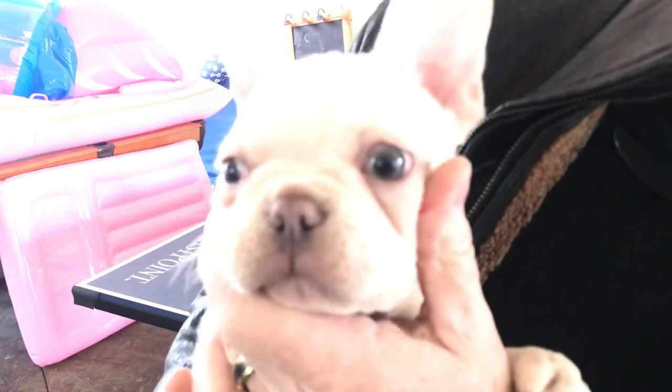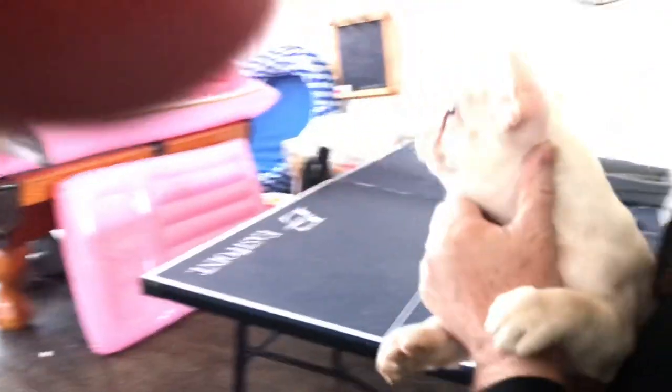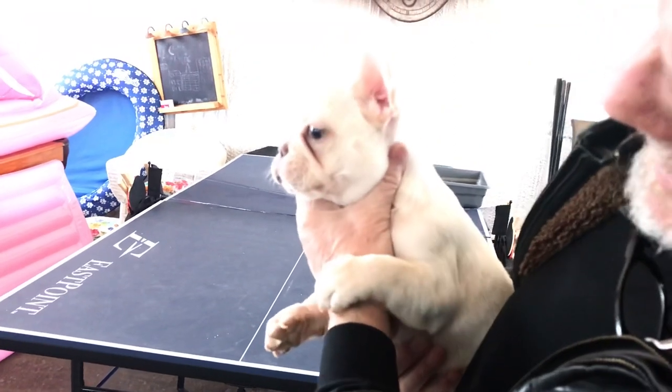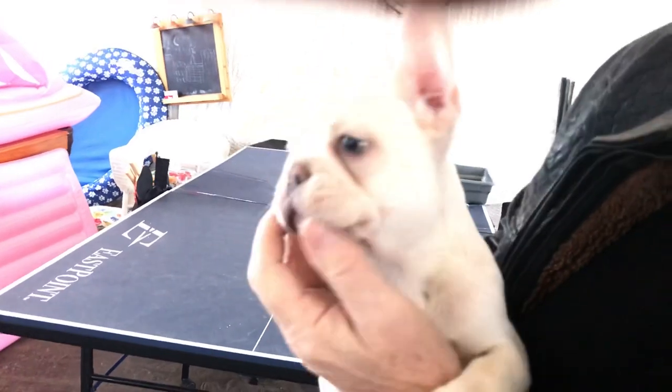All the lilac dogs I've got down there have all got this kind of a slate, kind of a gray-greeny eye. Now he's got his ears up pretty. What do I think about him? He's got a nice flat face. A little bit of a rope on his nose, which is nice. Let's have a look at his bite. It feels like it's right dead on. His bite is right slap on the money.